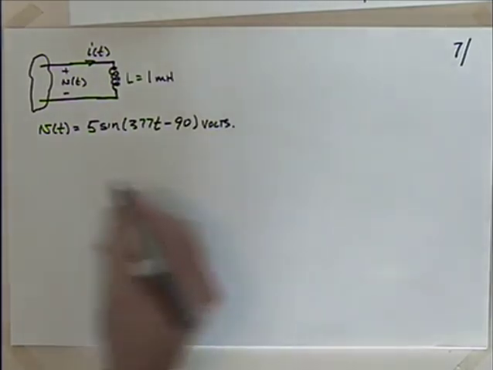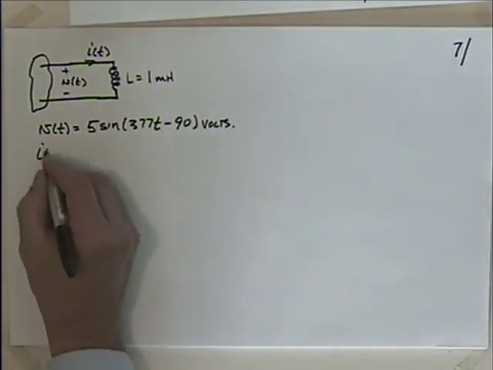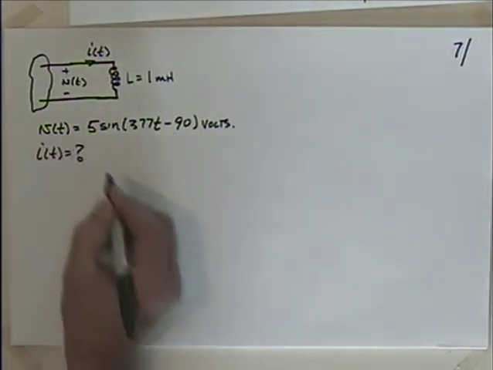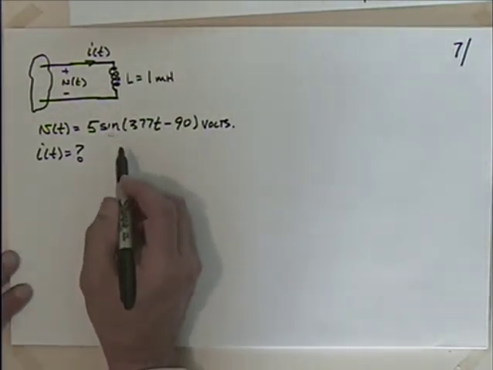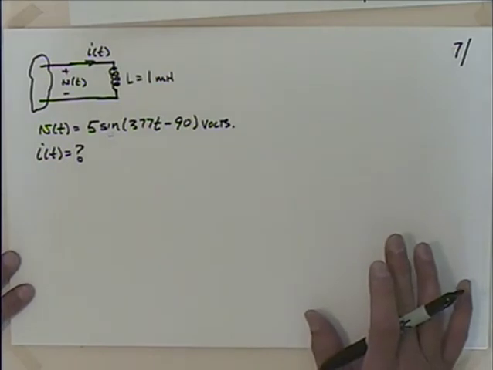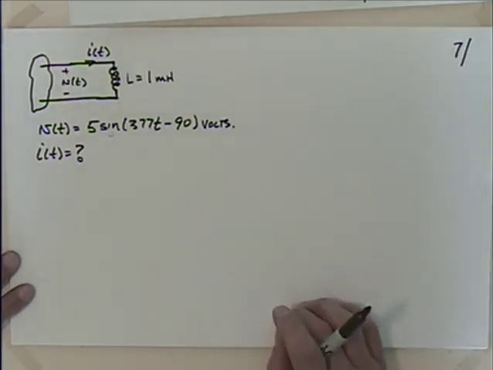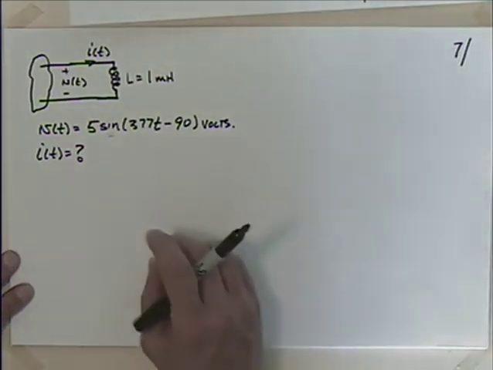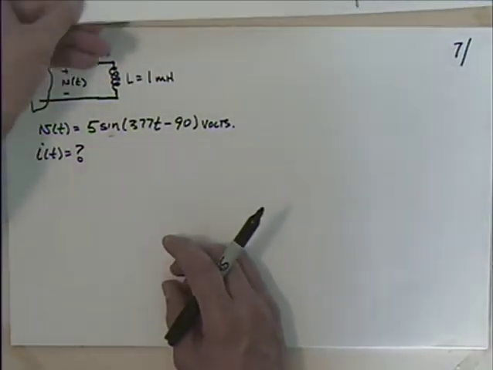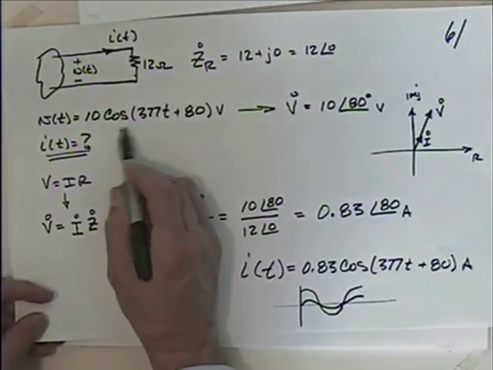Okay, and I would like to find what I of t is. The first thing I'm going to do is I notice that all of a sudden I'm given a sine, and I could actually work the problem in sine and then get the final answer in sine. Sometimes that can have problems. I think probably I'll be consistent. We're going to start getting in a habit of always just working things in cosine, always working them in cosine.